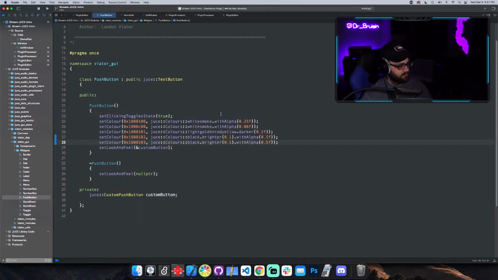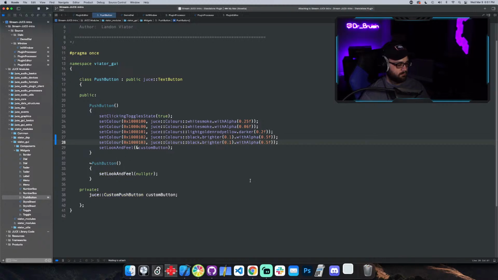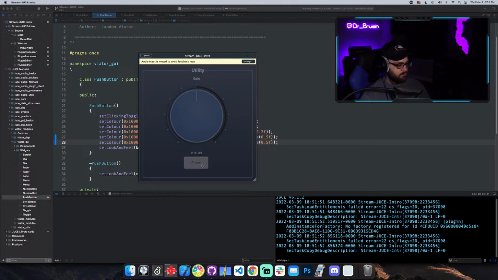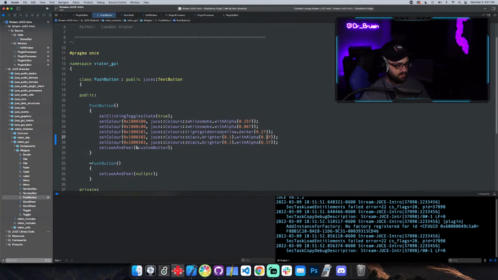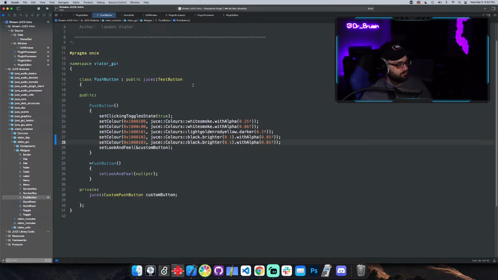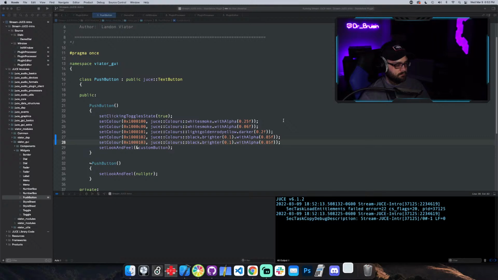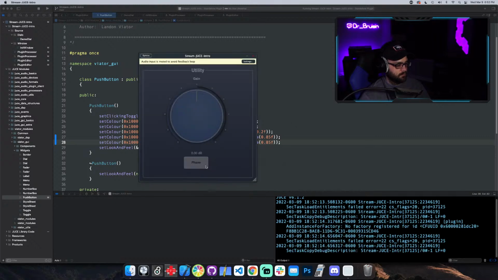See what that looks like. A little too dark. I think it might need to be something more like 8.5. That's better, I think.